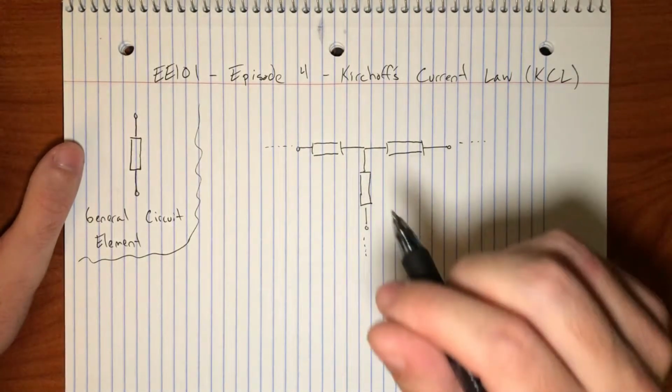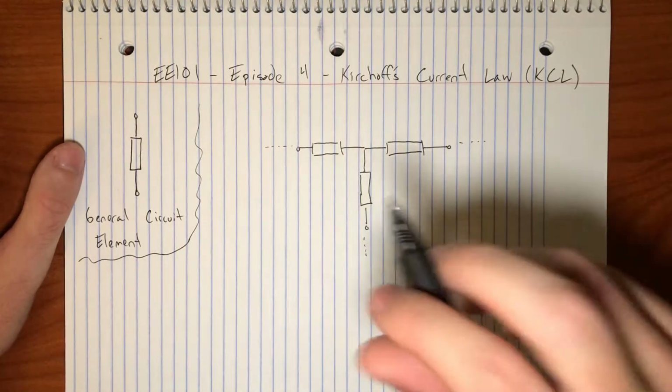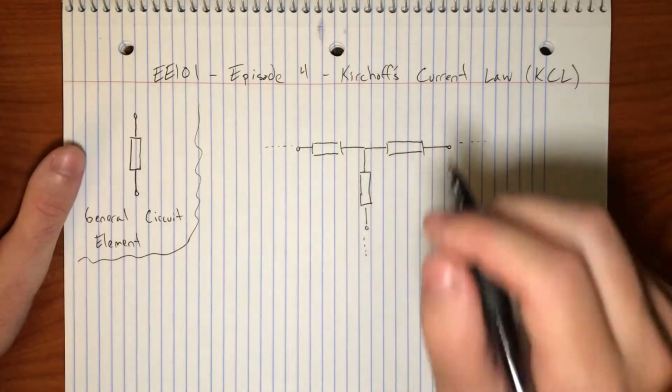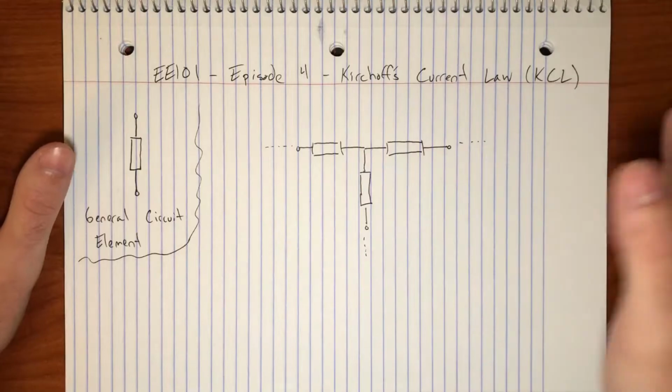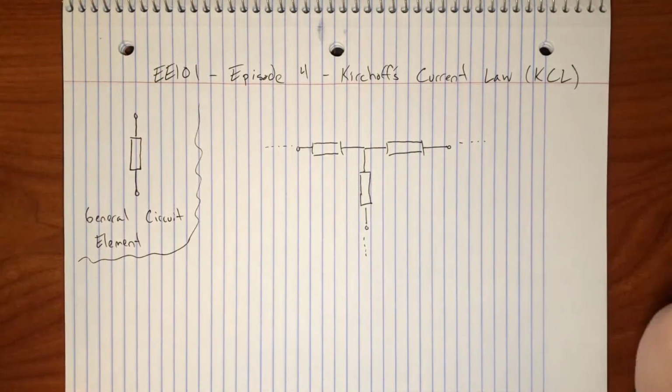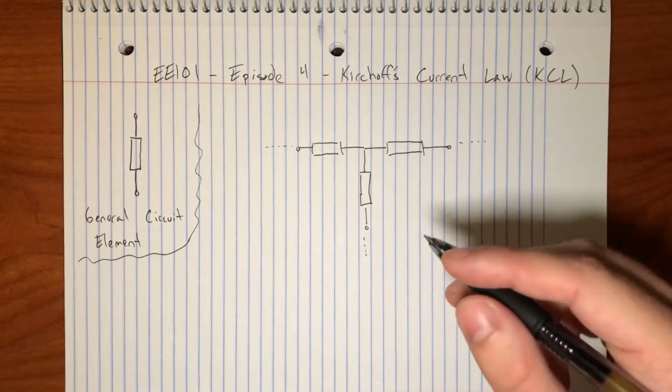But it is a very important distinction, and later down the line, we'll no longer accept this notion of ideal conductors in our circuits, and we'll start modeling all non-idealities. But I think that's way down the line, and I just wanted to capture this here for the sake of argument and understanding.